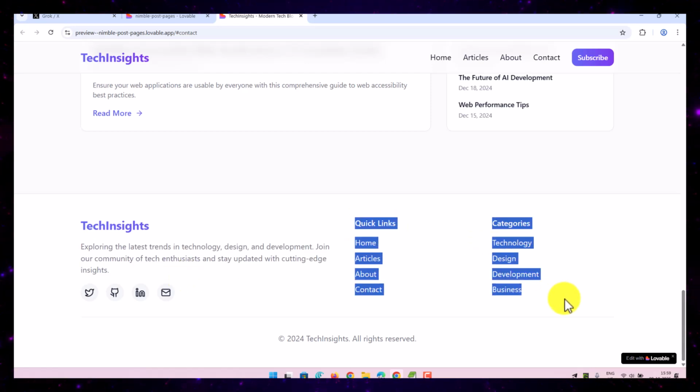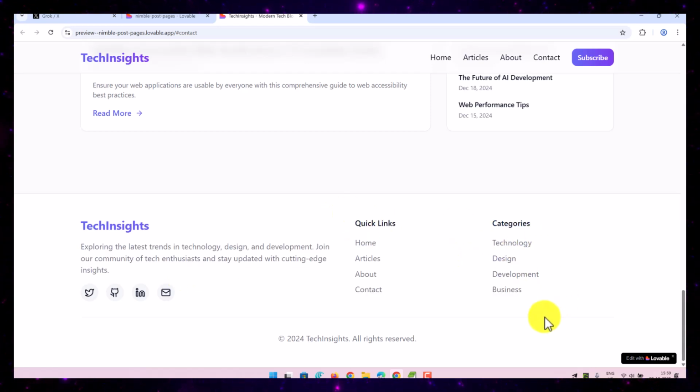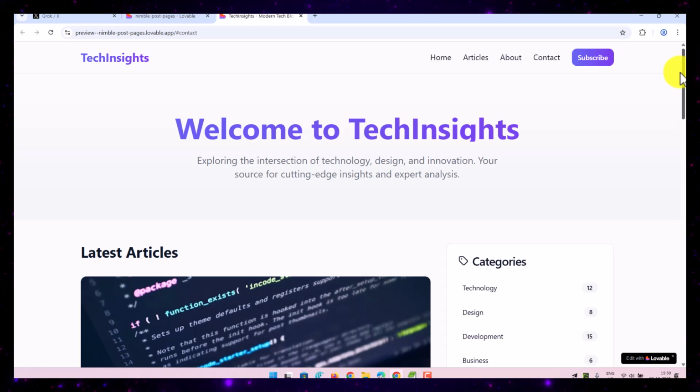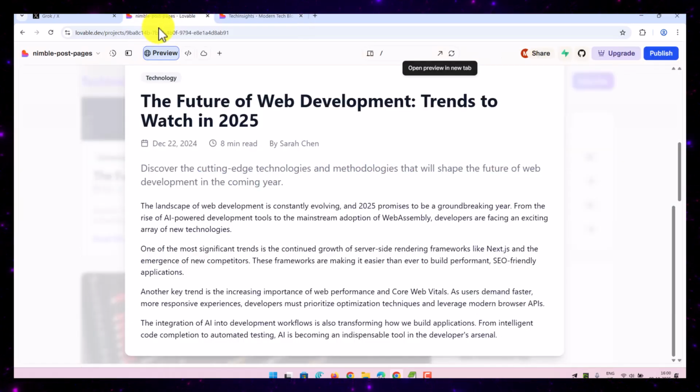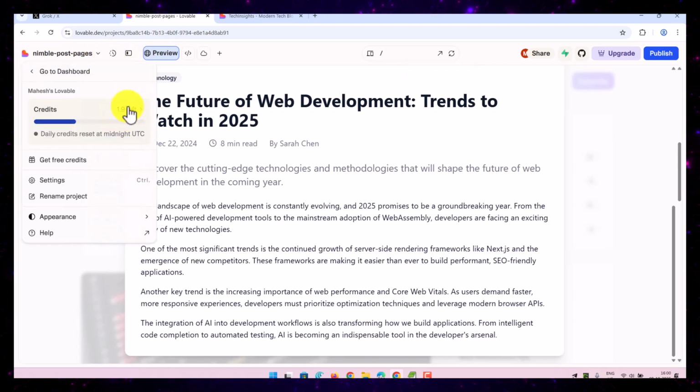and then there are these particular social links at the bottom and internal links categories, right? Then there is the hero section, right? So we can change this message along with the tagline below, and that also works out. So we made this with Lovable actually, and with a small amount of tokens. You can see 1.9 left, 1.2 being used.